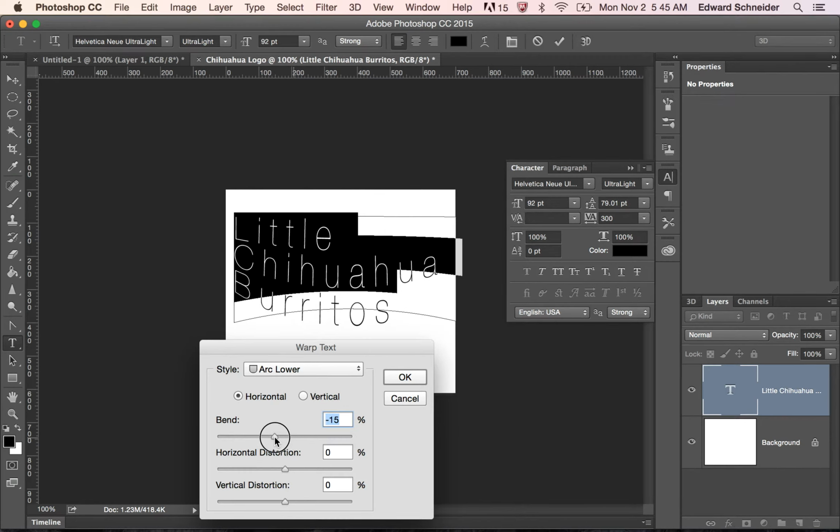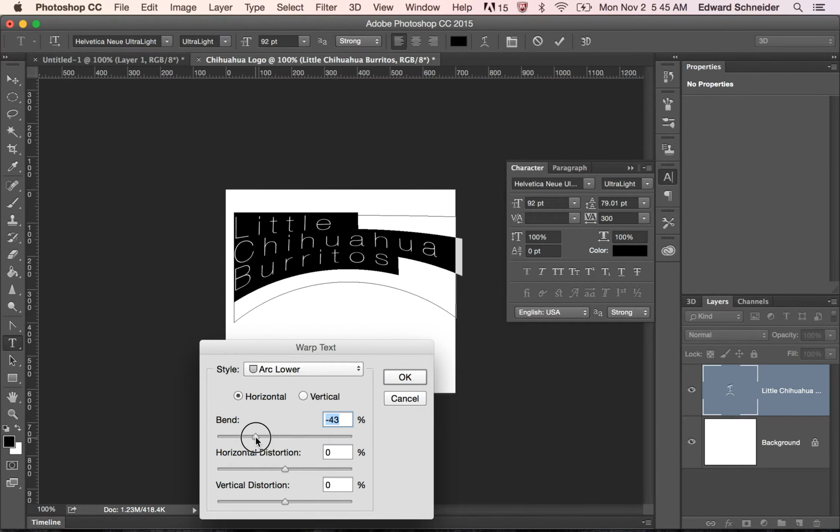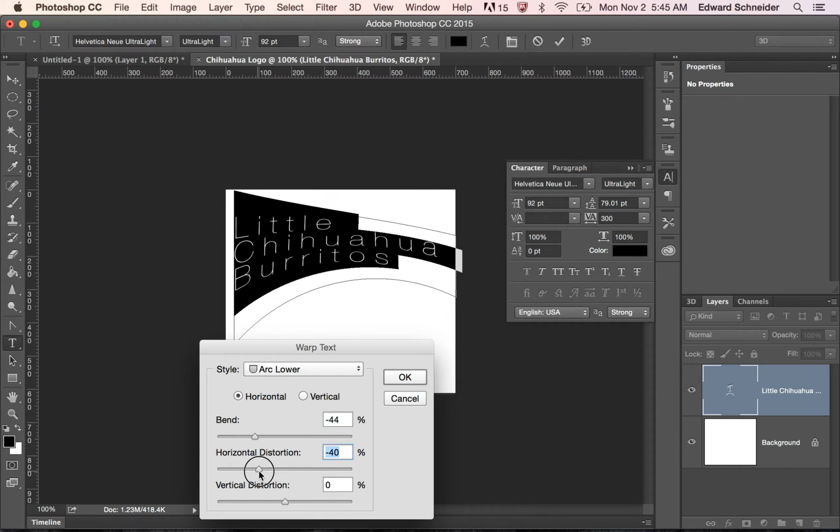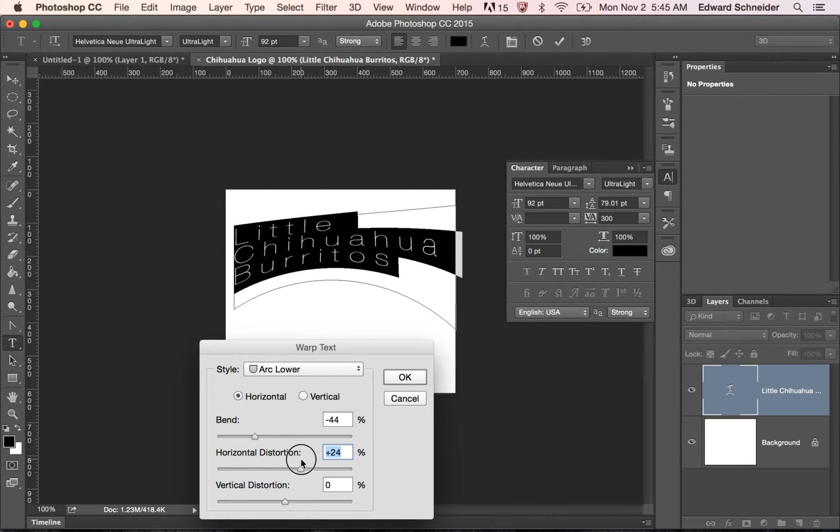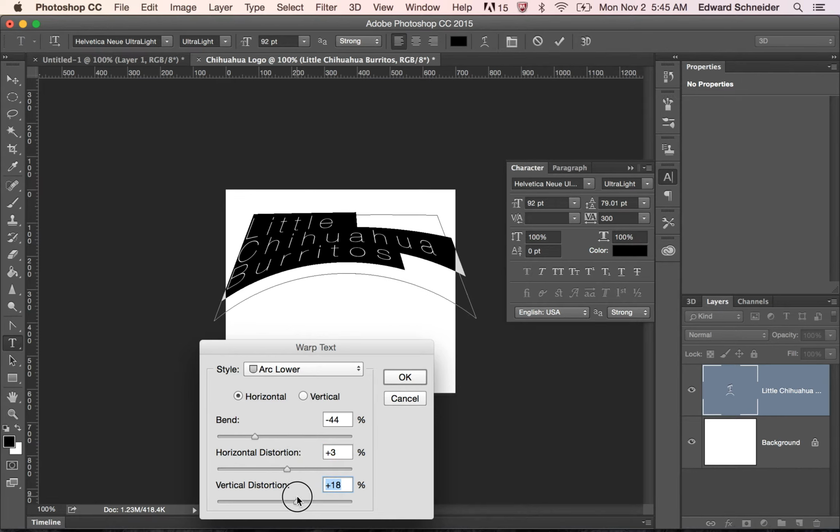I can adjust how much of a bend there is. Okay, I kind of like that one, but let's see, horizontal distortion. Vertical distortion. See, this is how you can get some of those flying Superman type things.